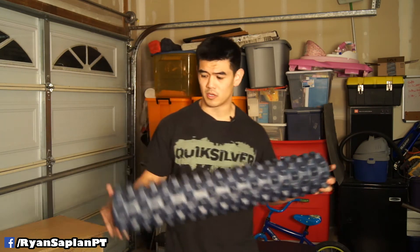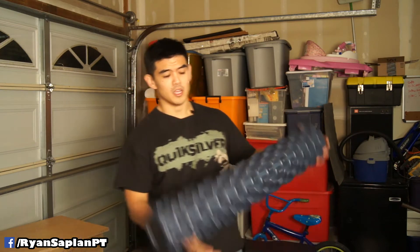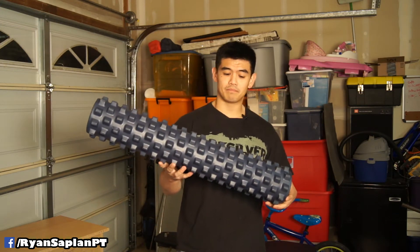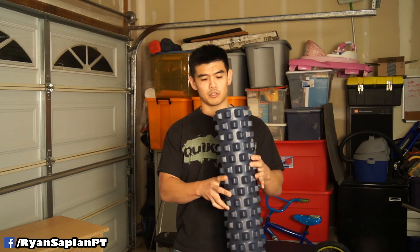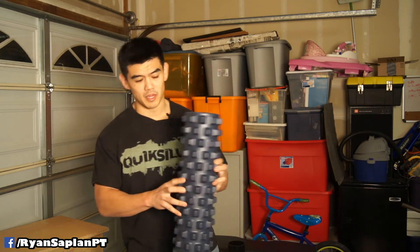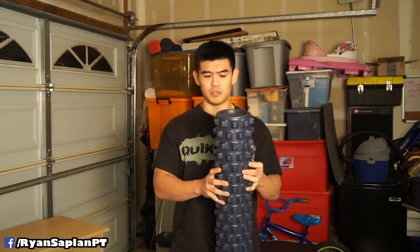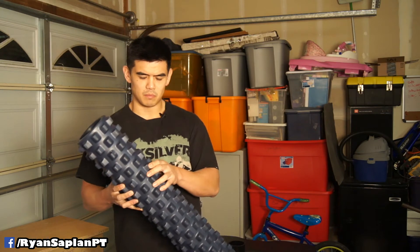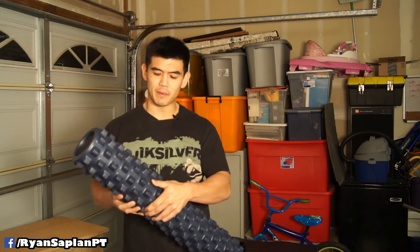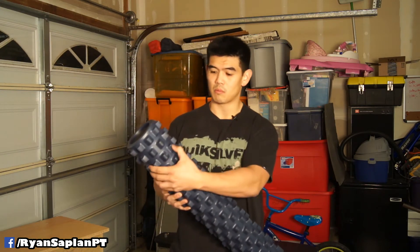I actually use this Rumble Roller a lot more than the standard roller — my wife uses the standard one the most. It's worth it if you use it enough to get the value out of it. That said, it's probably not the best commercial-grade product. I had one in a gym for a few days and it got beat up. It's for personal use. These little bumps or spikes that dig into tight spots will soften and wear out over time under repeated heavy body weight.